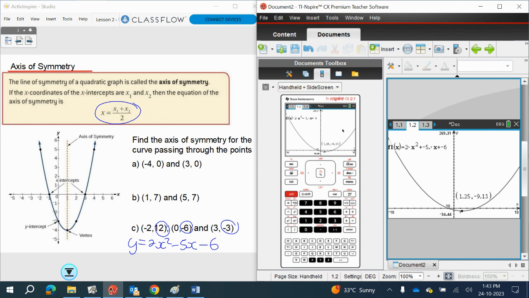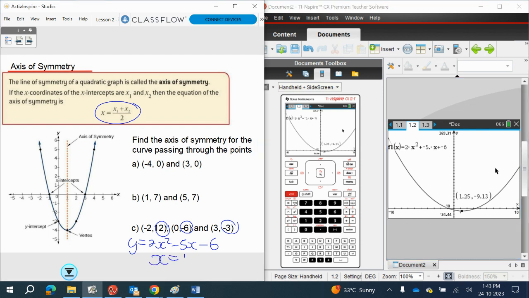Why is that important? What question are we trying to do? Find the axis of symmetry. Where on the quadratic function does the axis of symmetry pass? Through the vertex, through the minimum. If it's a maximum, through the maximum. So what is the axis of symmetry? X equals 1.25. Give people time to think. These are reflective questions. So our axis of symmetry on this one is x is equal to 1.25.